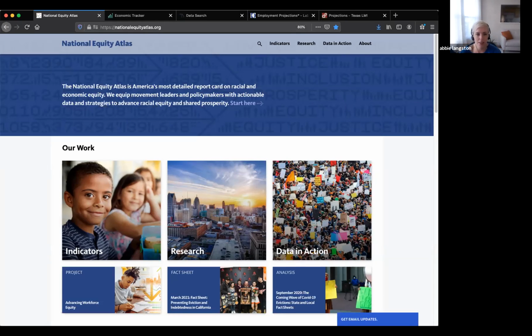And through my work at PolicyLink, I lead the development of the National Equity Atlas, which is a formal research partnership that we have with the Equity Research Institute at the University of Southern California. We have been working together probably starting about a decade ago to build a comprehensive, deeply disaggregated regional database on a host of equity indicators.